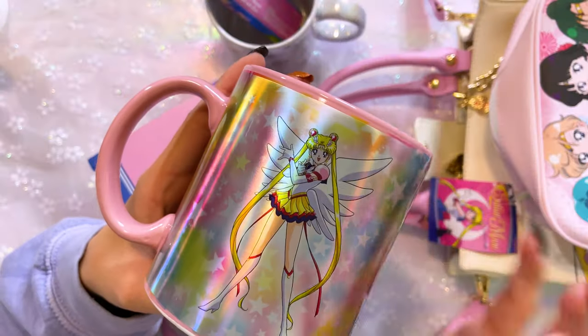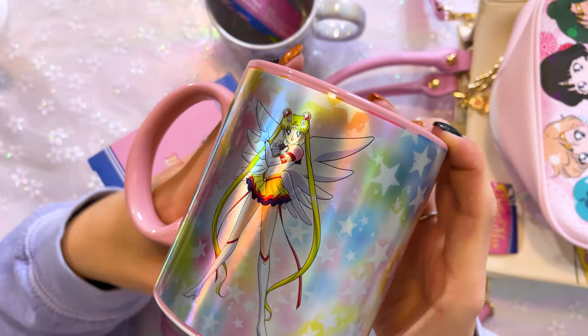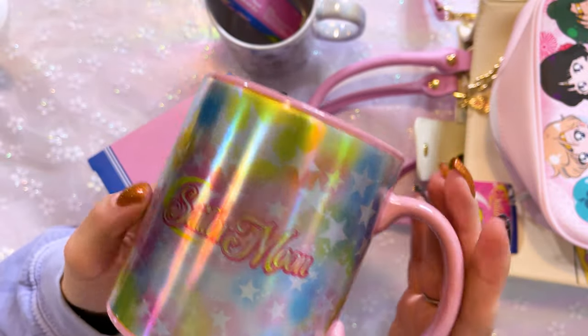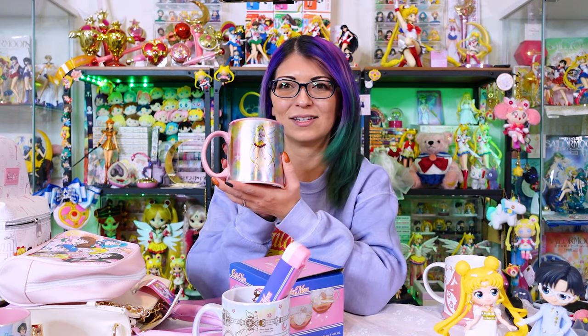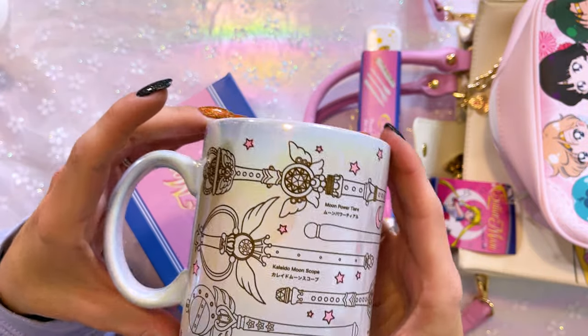Next is a foil-lined mug from Spirit Halloween — I know, so weird. I was only able to find this in store at Spirit Halloween during their first week of opening. It's very hard to find, but I was able to get a few and send them out to other Sailor Moon fans. This one features Eternal Sailor Moon on the front with a really cool rainbow star print behind her, and that goes all the way around with the Sailor Moon logo on the back. It was $12.99 in store. Even though it's hand wash only and do not soak, I may use it because it's such a nice big coffee mug and I prefer big mugs.